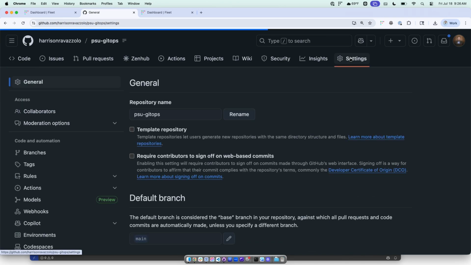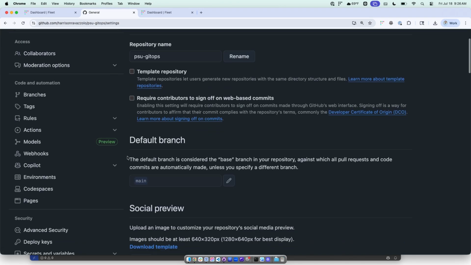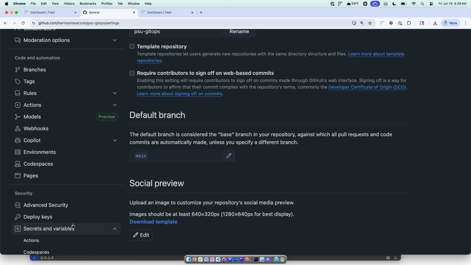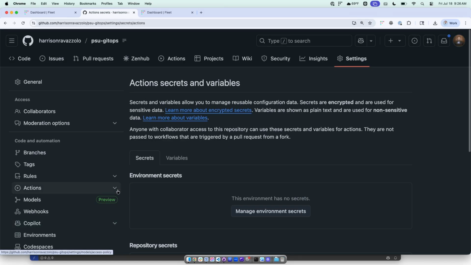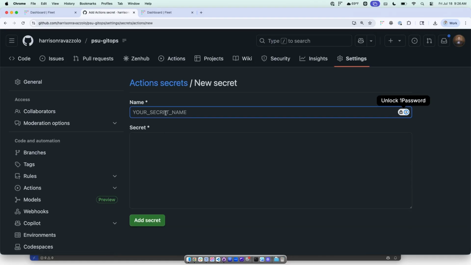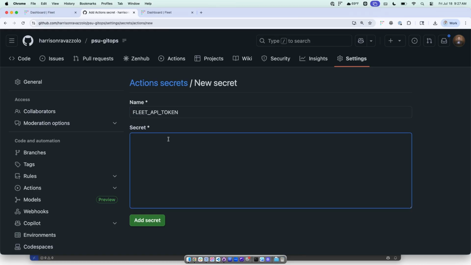Go to settings and scroll down to secrets and variables, actions, repository secrets. So everything you put in here is made available to your repo. So the first one that we need to add is our fleet underscore API underscore token, just like that. So that'll be the first secret that we're adding to our repo.